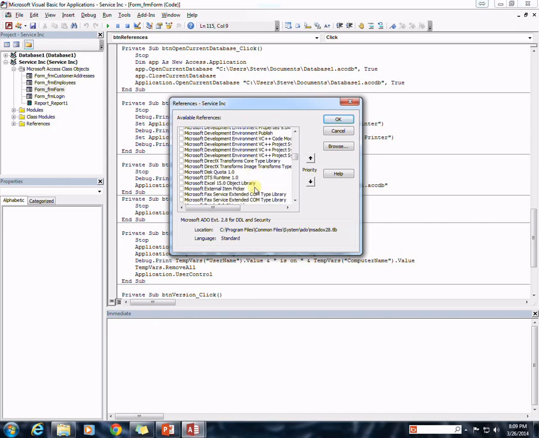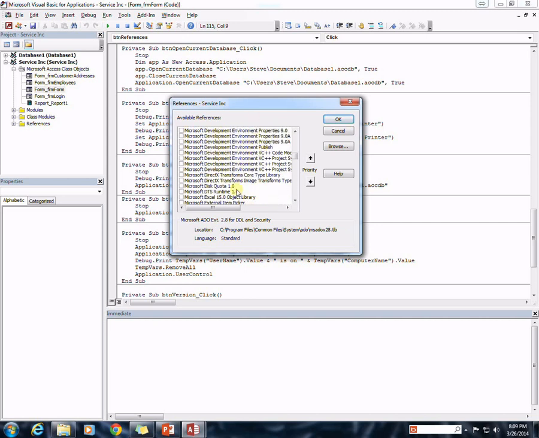We have some development environments here. We can get into InfoPath, for example. We can get into the InfoPath Designer. There's OneNote with an extended library or a type library. And it even goes back to 12.0 for me on this computer. There's Outlook. So with Outlook, for example, I can actually create an email and send it right from here within my Access database. I don't have to open Outlook in order to manage emails, believe it or not. Okay, there's even a Facebook and LinkedIn and SharePoint for Outlook that you can access.